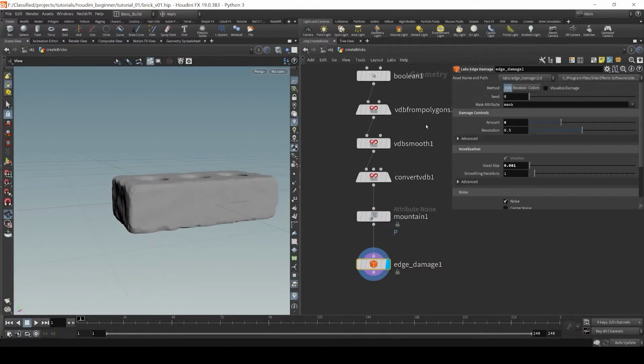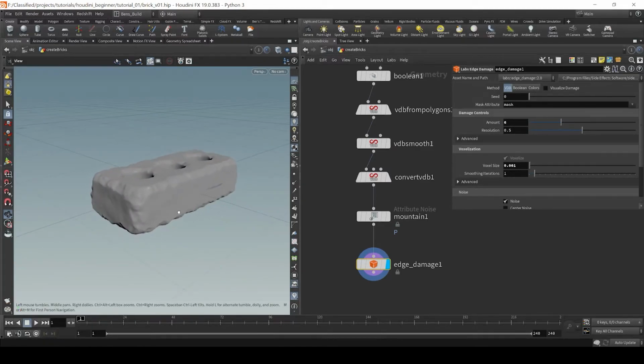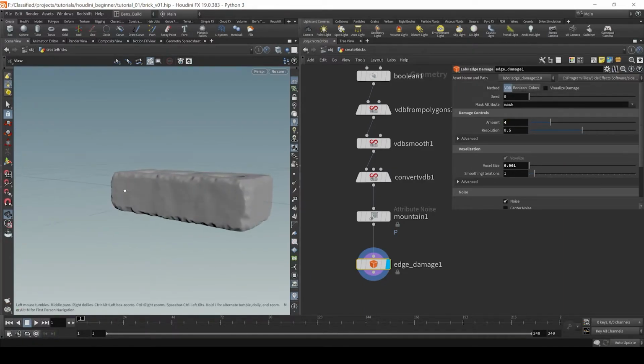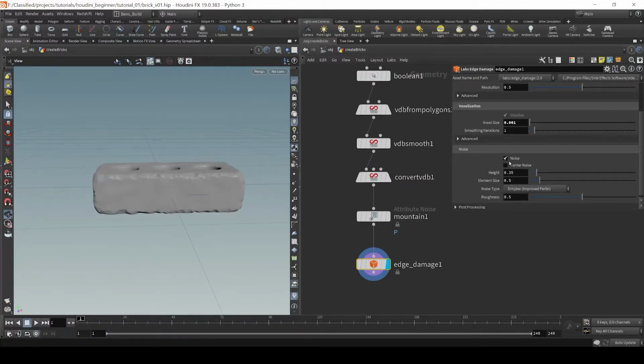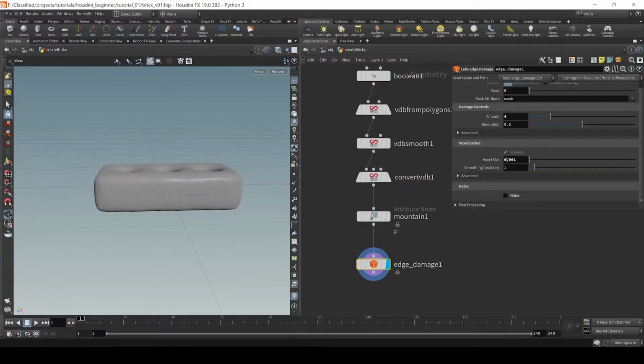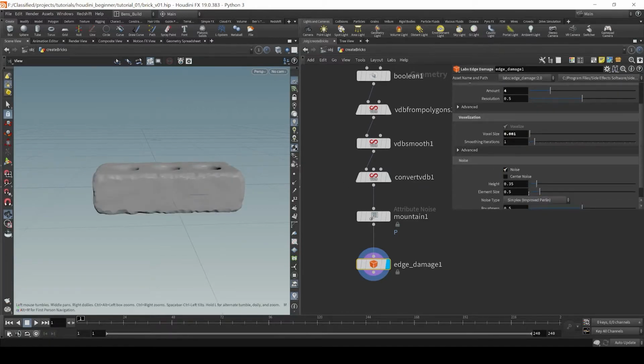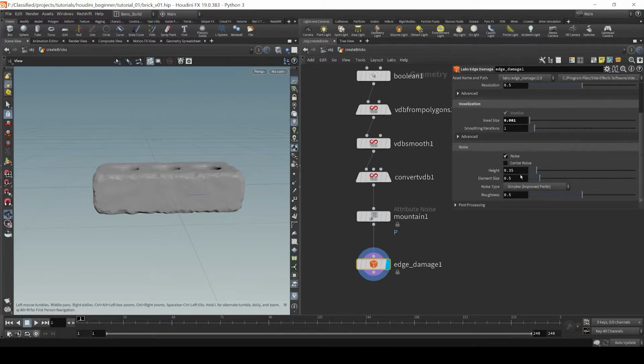We can even increase that amount. I could increase that to 6. So now we get a brick that's really eaten away. Maybe that's a little too much, so maybe we'll just put it to 4. Okay. And I think if we play with this noise here, that'll adjust how much edge damage happens.